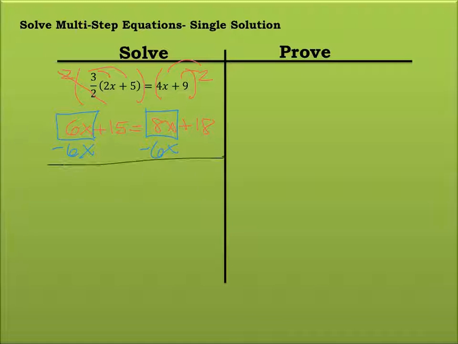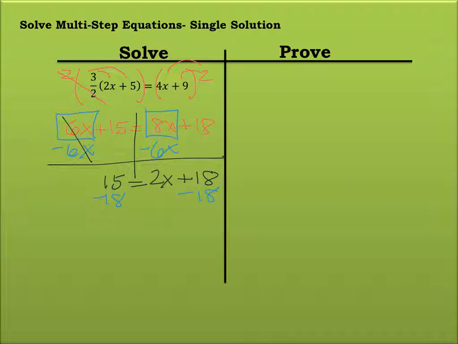And in this case, then, we have 6x minus itself reduces to 0, effectively cancels. We've got 15 coming down. 8x minus 6x is 2x, and then we have the 18 coming down. Now at this point, we want to get these constants together here. We've got 18, and we've got 15. Well, we always go straight to the unknown. In this case, the unknown is on the right-hand side. It's being multiplied by 2, and we're also adding 18. We're going to work from the bottom of order operations up. Okay, so we've got to undo that addition first, and we're going to undo addition, as always, with subtraction.